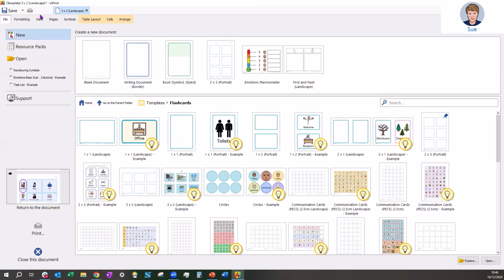Now I've got two choices. I can either start with a completely blank document, or I could start with a writing document that has a border. If I start with the writing document with the border, it saves me one step in terms of putting a border and a frame in. But I want to show you the full process. So we will go to the blank document.